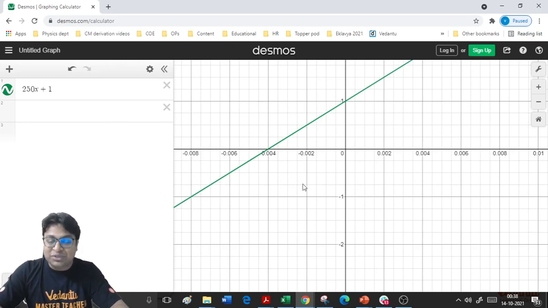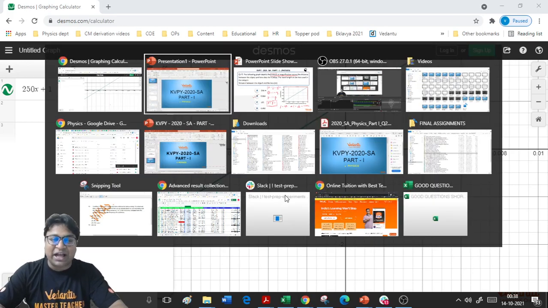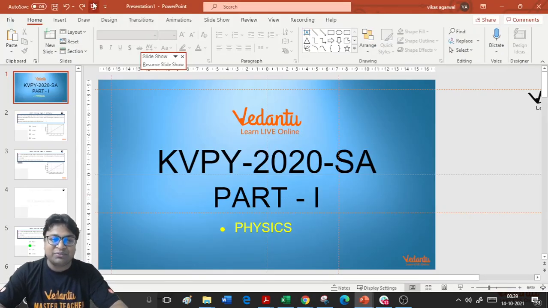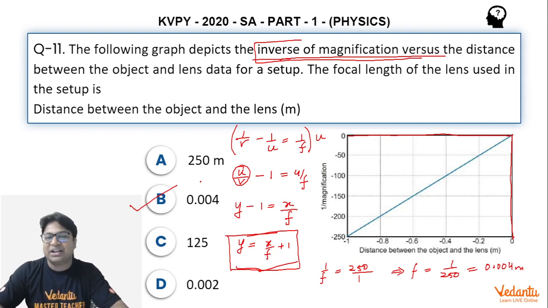So students who thought about this and got confused, I would say that actually they were a bit unfortunate, because they were doing everything correct, and if only they ignored this point and just simply calculated the slope of the straight line given, they would have obtained the correct answer.